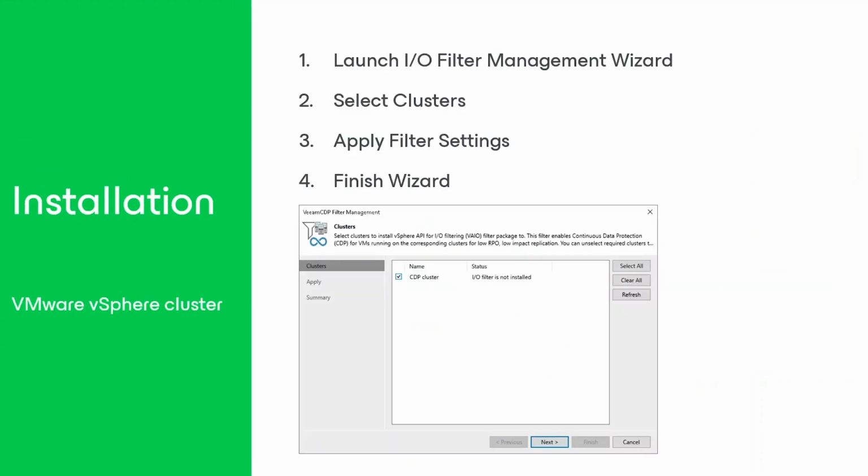Now, when it comes to the installation of the I/O filter driver, for example on a VMware vSphere cluster, it's very simple. It's just 4 steps, and the last one is just click finish. First of all, we need to select the cluster on which we are going to deploy the I/O filter driver. You cannot specify any host. It's always on the cluster level. So we select all the clusters that need to be installed with the I/O filter driver.